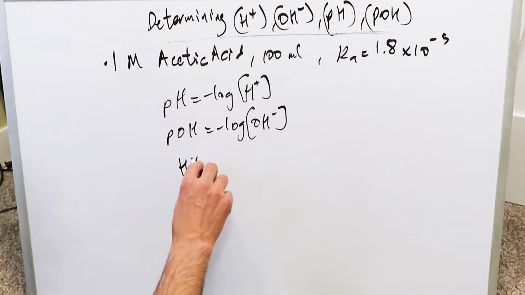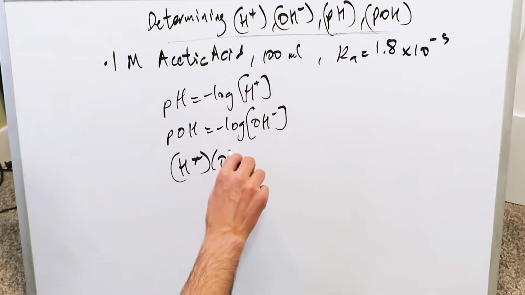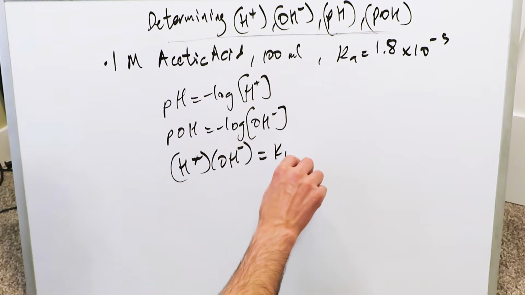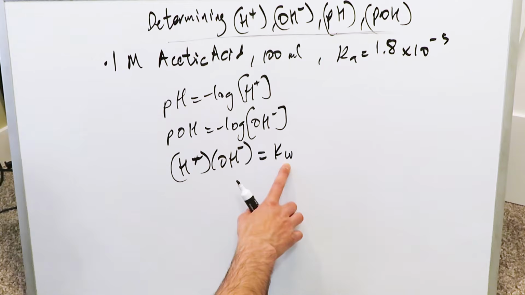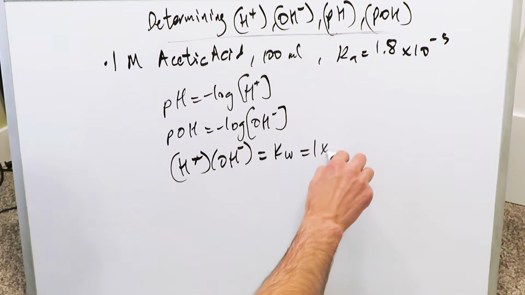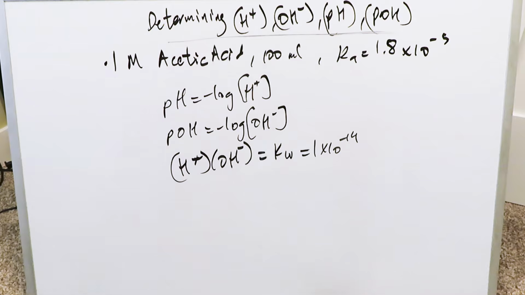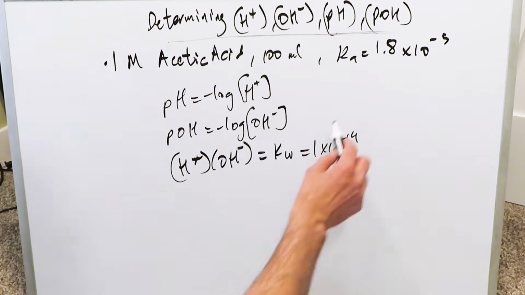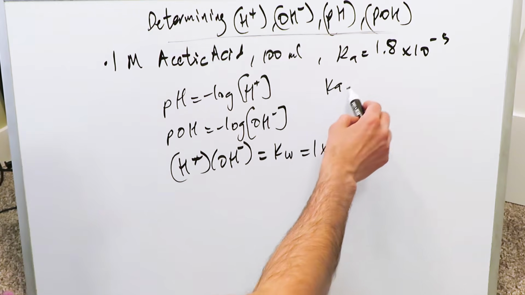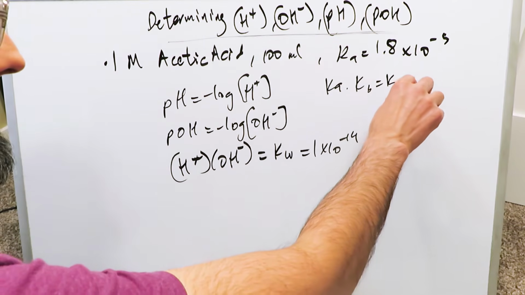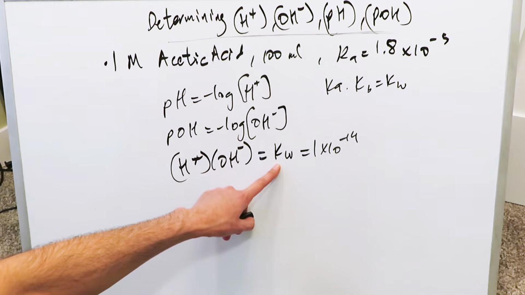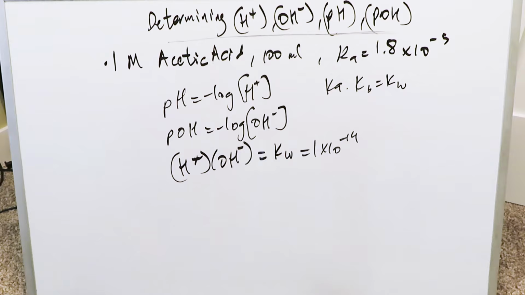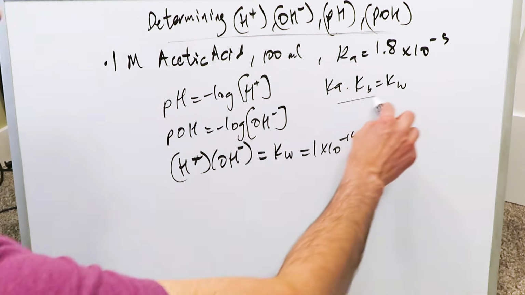The hydrogen ion concentration times the hydroxide ion concentration is always equal to Kw, the ion product constant of water, which is equal to 1 times 10 to the minus 14. That's another equation. All of these can be used directly or indirectly to give you what you need. And there's another equation: Ka, the acid dissociation constant, times Kb, the base dissociation constant, is equal to the ion product constant of water. Since Kw is a standard value, if you know either Ka or Kb, you can determine the other by means of this equation.